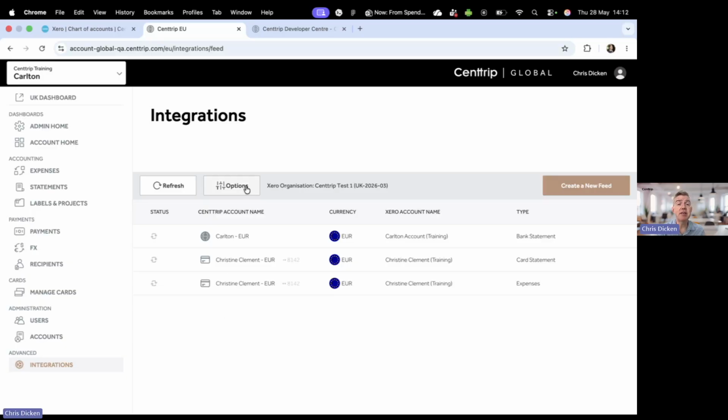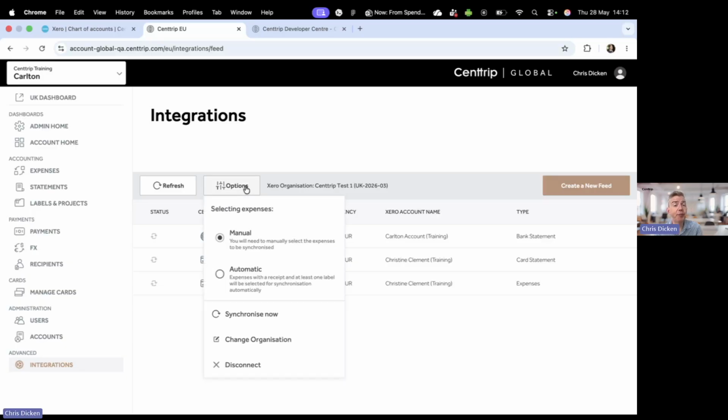So have a look at this drop down here called options. What you've got here is some different options about how expense data is going to be selected for transfer. Because we were talking to some accountants when we were setting up this feature, and some of them like to manually select exactly which data is going to be transferred from Centtrip into their accounting package, because they want to make sure the labels are right, they haven't selected the wrong code, and the receipts look okay.